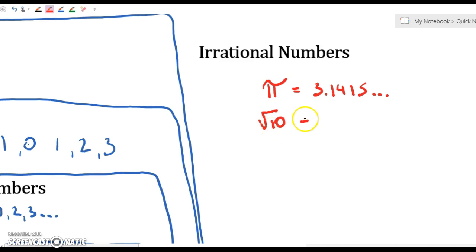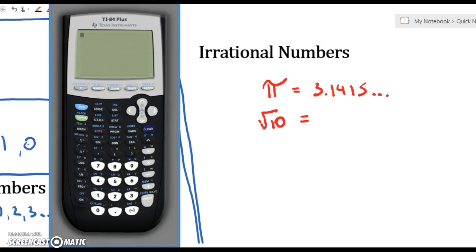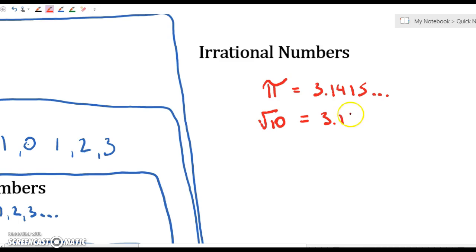But we have other irrational numbers like the square root of 10. Well, if you don't know what the square root sign is, we're going to be learning that next class. But I have to get my calculator out here. The square root of 10 would be something probably close to 3, maybe 3.1. Let's take a look here. Yeah, 3.16. Again, the calculator ends here, but that number would keep going on forever. So 3.16, all right, 3.162, and then I'll put 3 dots to signify that it goes on forever.